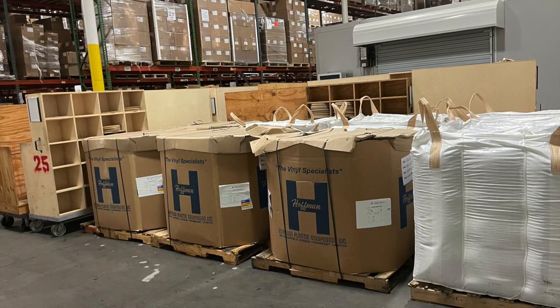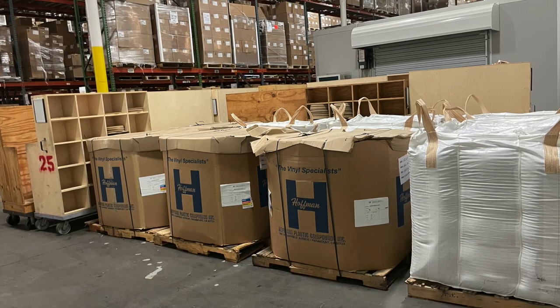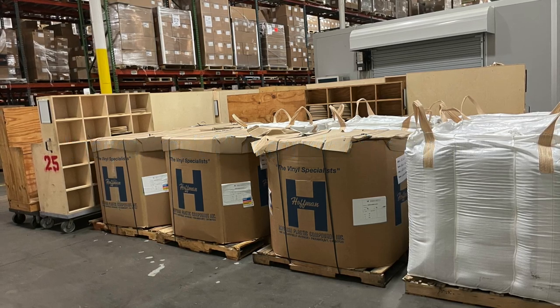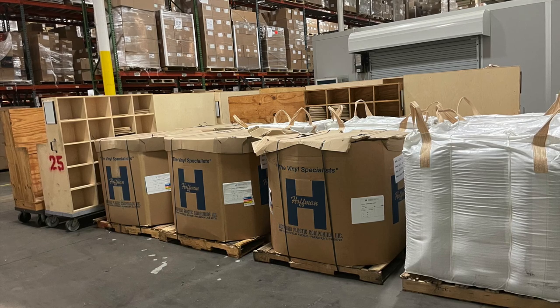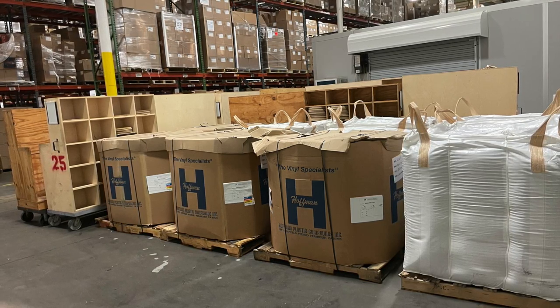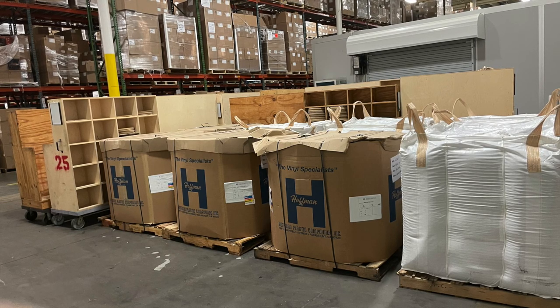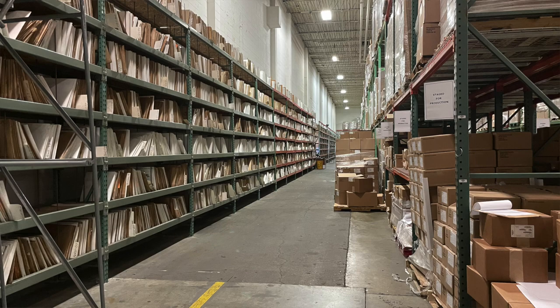The copolymer really is the same, but it's the subsequent raw material additives — the stabilizers — and a lot of it's proprietary to the vendor. We have to be very cautious of that. We also have to make sure we've got enough supply coming in, and as we grow, we have to be a better supply chain partner to adequately supply our presses. We're bringing in raw materials constantly, every day.